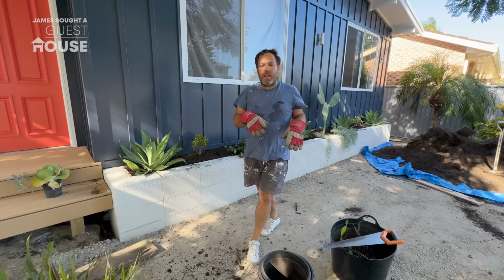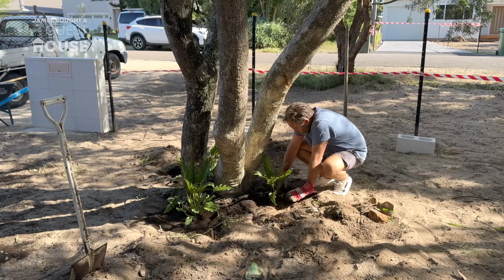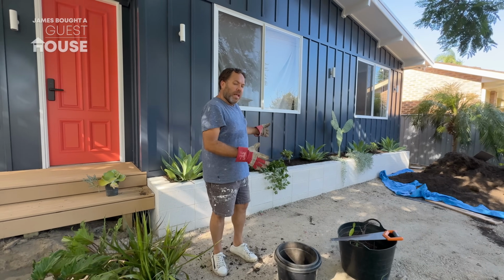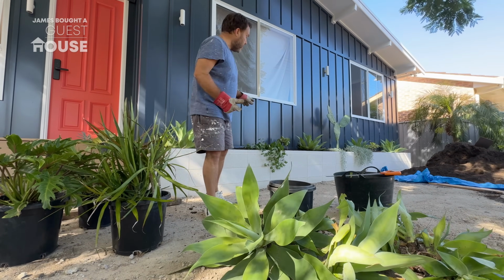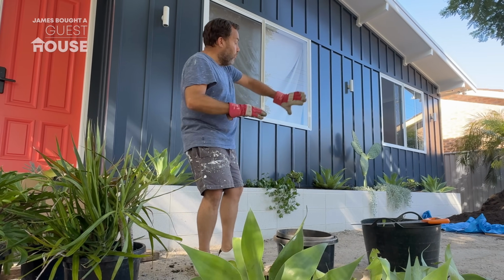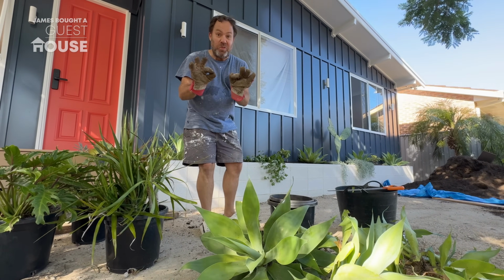We've included a nice balance of more structural plants and then the organic, so they give a beautiful contrast. And some plants are going to go up a little bit taller, and then we've got the ones that are going to cascade over the sides. It's already looking great now against that beautiful deep ocean vertical cladding on the walls. Super duper.